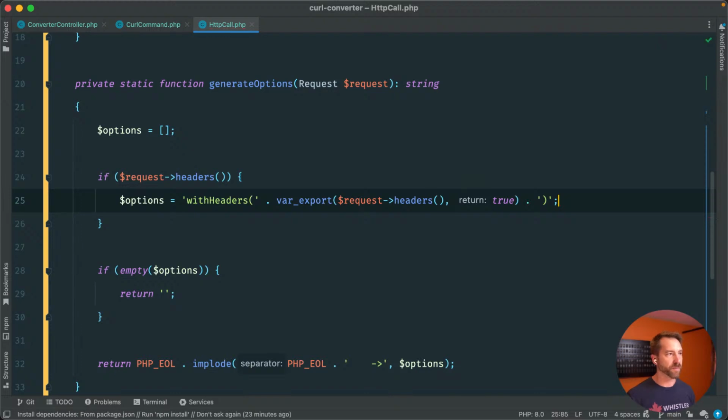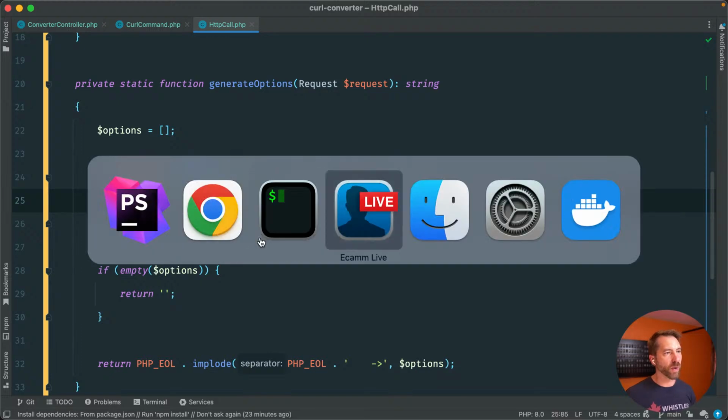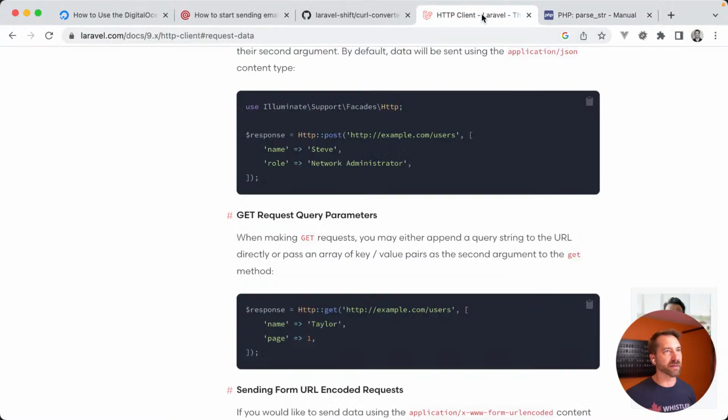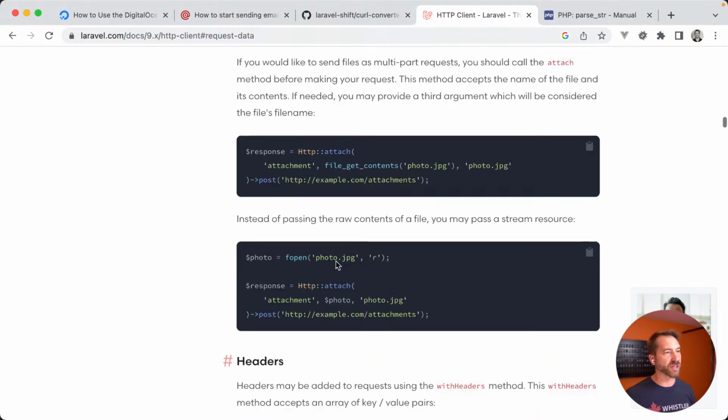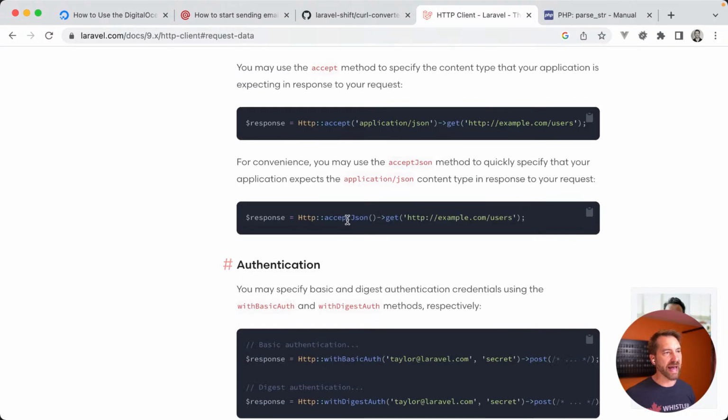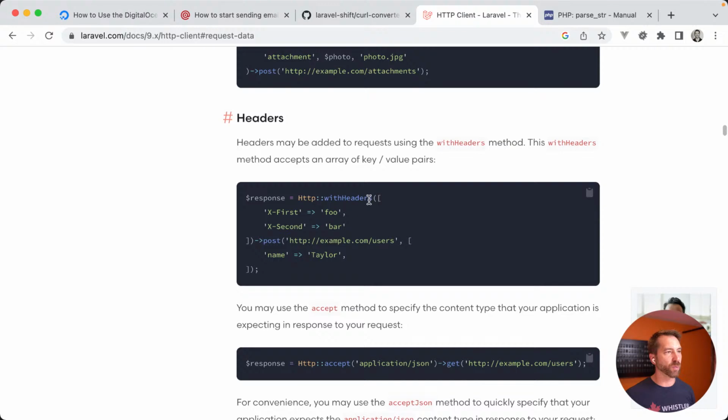Again, there might need to be some pre-processing for headers, because you could set a header for content type, but we could handle that another way in HTTP with the HTTP client. So you might be able to just say as or accept JSON, right? Instead of having to pass this content type. I think that's nice instead of saying with headers.